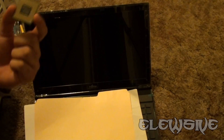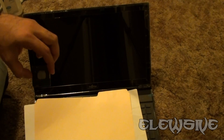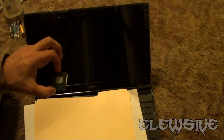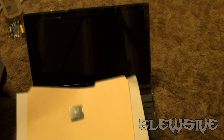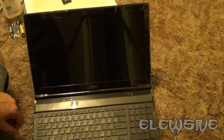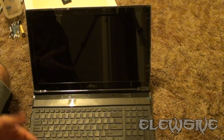Again, this is the processor. Hopefully no pins are bent — it doesn't look like any are after transport, and I was lucky to obtain this, so I am very thrilled. This is the i7-2620M, which gives it quite a bit of turbo boost as opposed to — I don't know if it's the 2350M, but I'll probably update the comments. So I'll be turning on the laptop so you can see the specs of it.